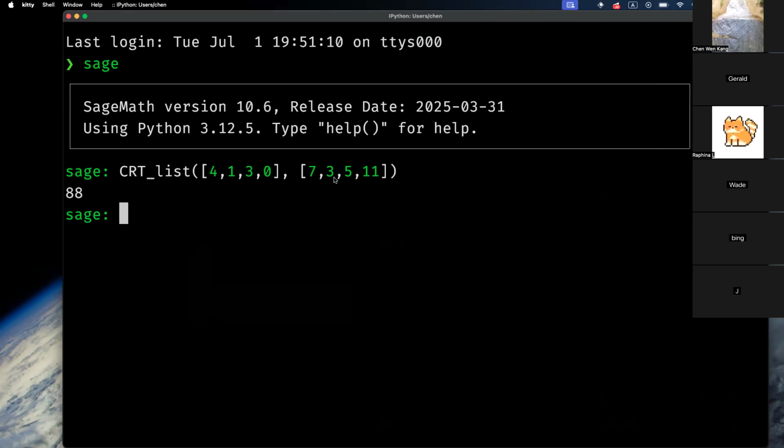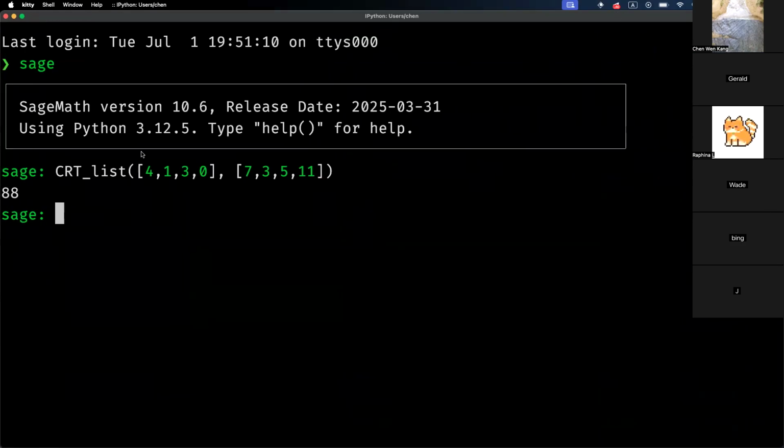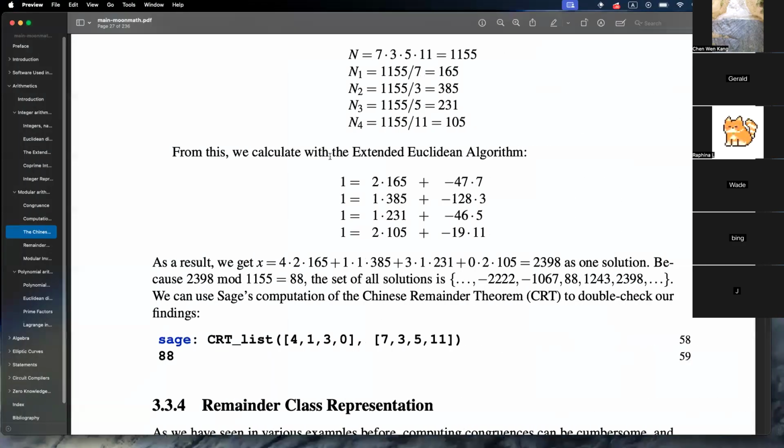So yeah, you can do this, right? This is obviously faster than what I've tried to do here. And most of the time when you work with ZK, there is a library out there, but if you need to implement it by hand, it does help a little bit to know how to calculate it. Anyways, I'll assume there's no questions so far. Okay, if that's the case, let's go.